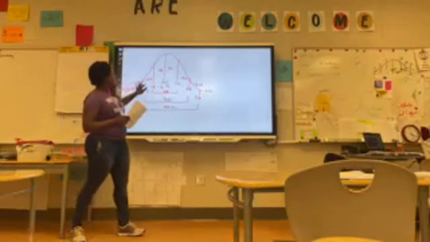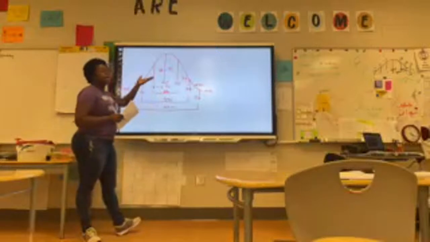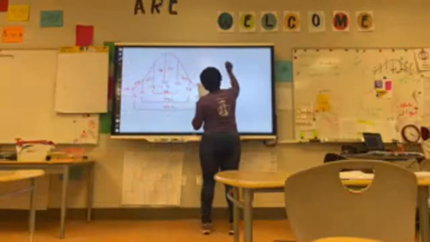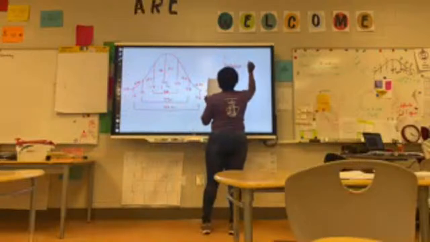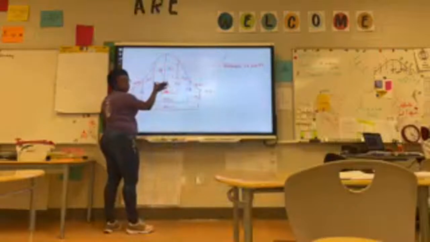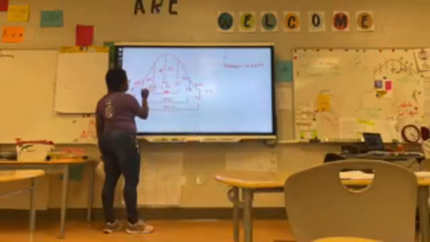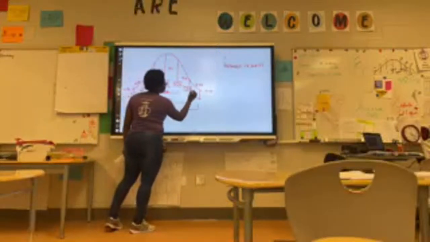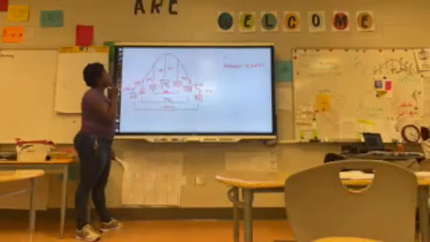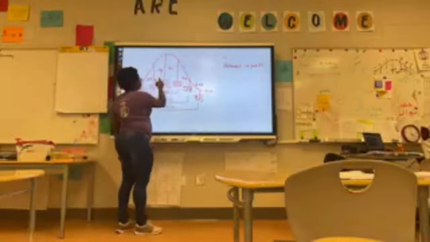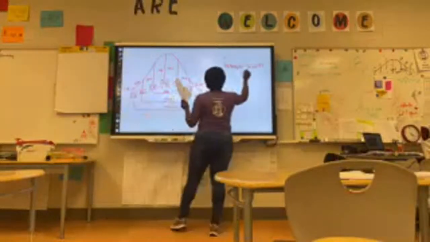And this is a given for all questions related to the normal model. So if you can remember these percentages for any test coming up, that would be very useful for you. So what percent is between 18 and 22? So 18 and 22 is in the middle here. You all see that? Let's put a box around the critical points so you can see what we're talking about. So it's 18 and 22. So what would be the percentage here? 68%. So 34 plus 34, so that's our 68%.